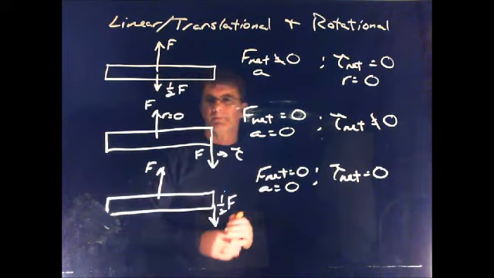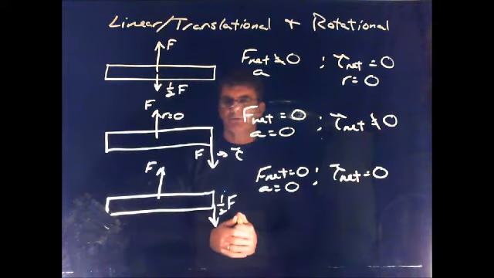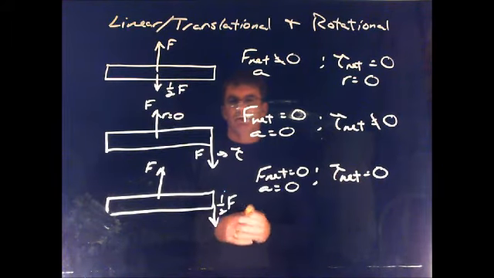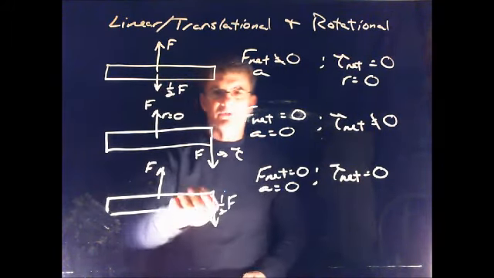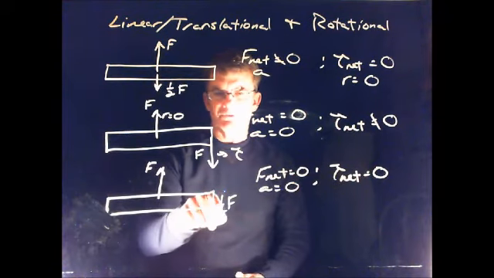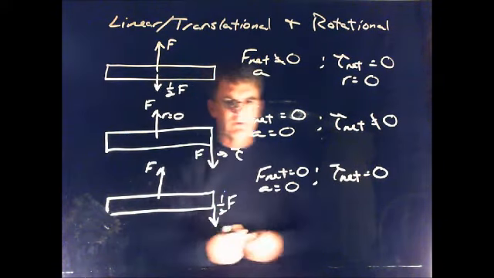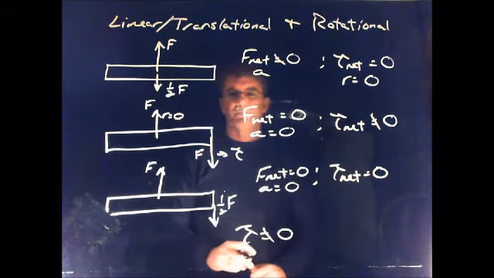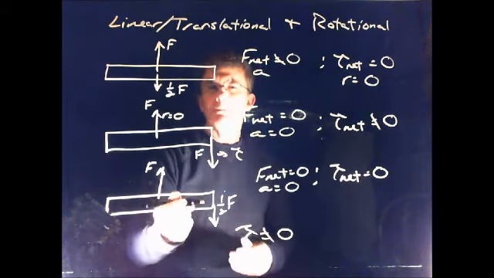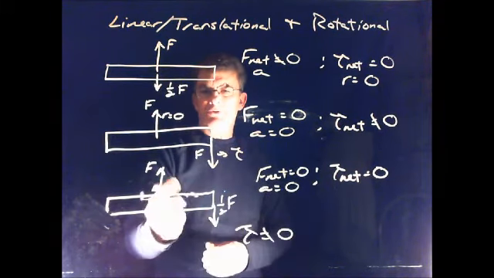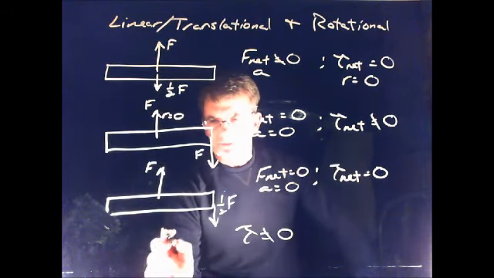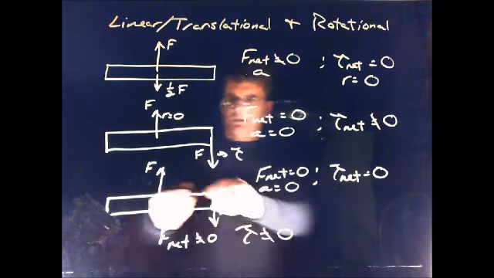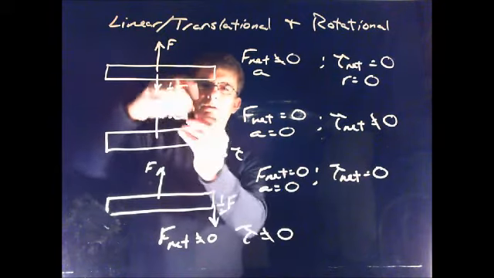Now, I got rid of that force. Now what's going to happen? Well, I definitely have a torque because of this. This is not going to produce a torque, but this force will. So torque is not 0. It's going to rotate. But I also have an unbalance in my vertical forces. I've got more force going up. So my net force is not 0. So this thing is going to go up while spinning like that.